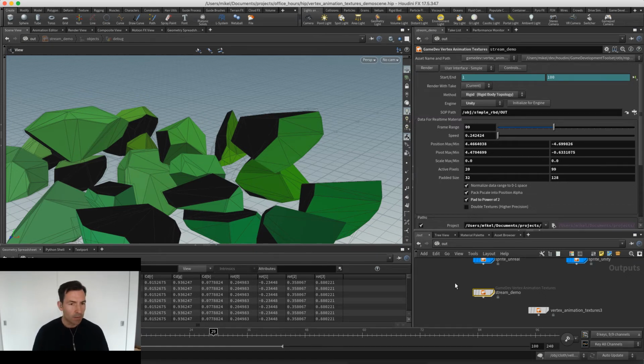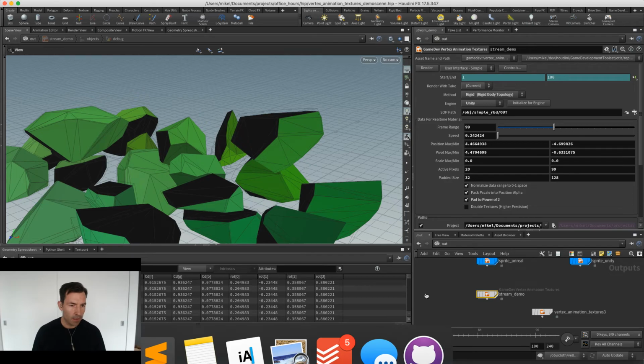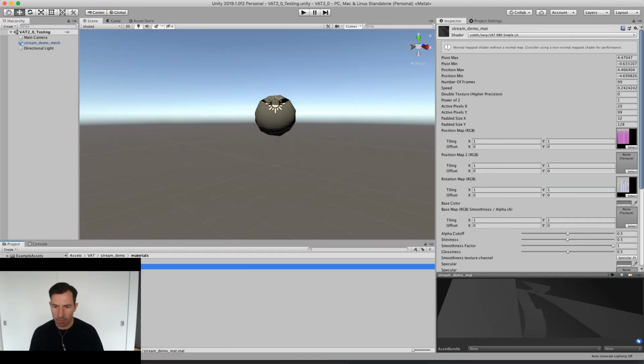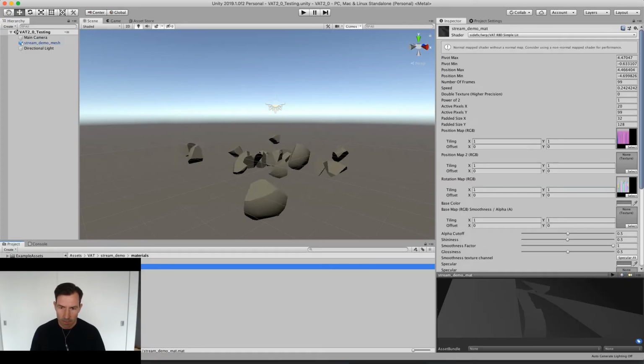Okay, let's see. Good question. So I've set up the shader in 2 ways, and I think it's in this one. Let me see if I can find it quickly. Stream demo shaders.